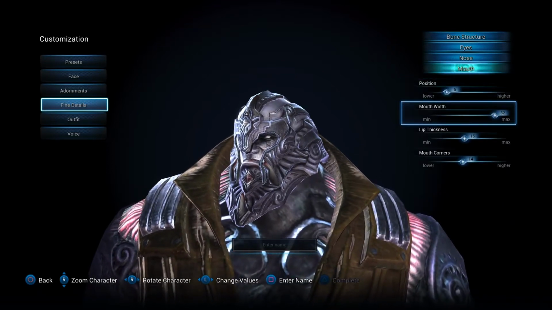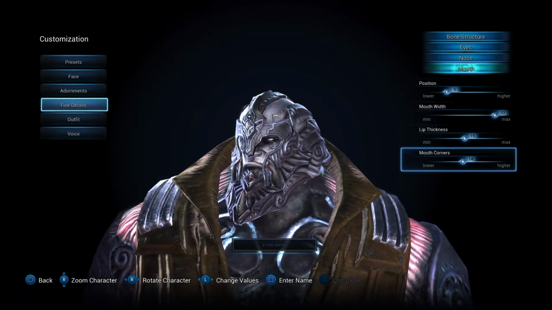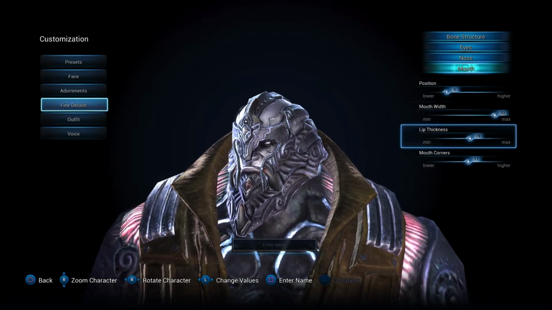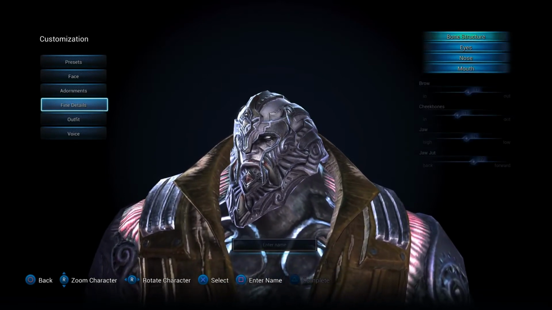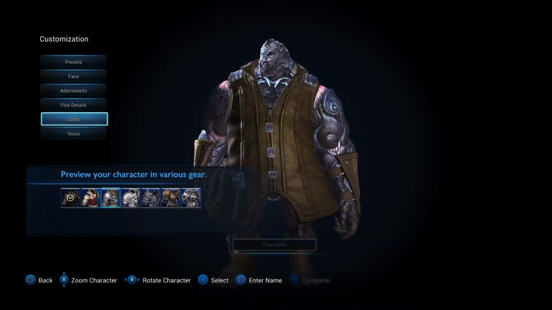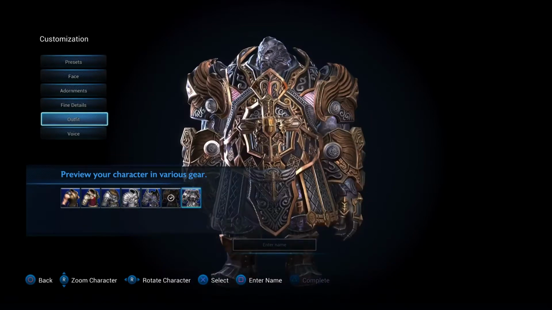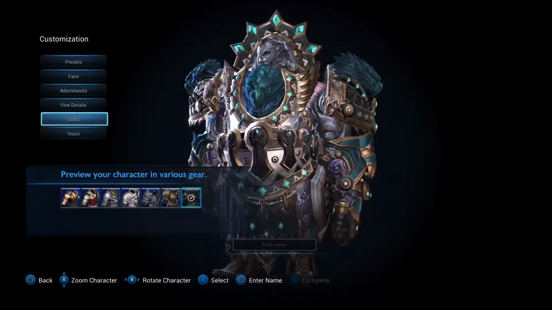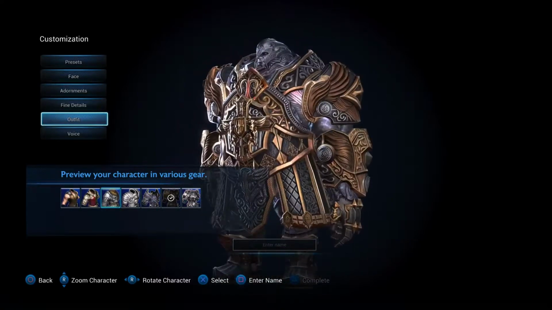Then let's go down to mouth. Let's see what we can do with his mouth corners. Make them either a little more frownier. No, so let's go ahead and see what he looks like zoomed out with future outfits on. This dude just looks amazing. I really am digging that kind of silverish purple, almost amethyst.